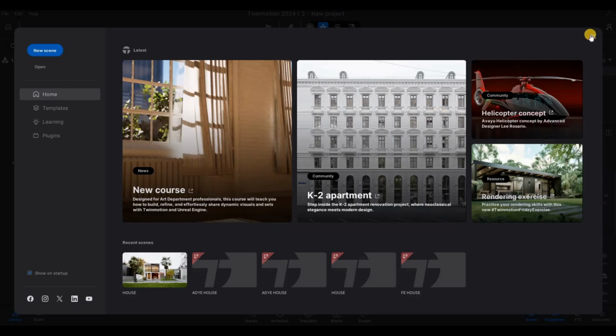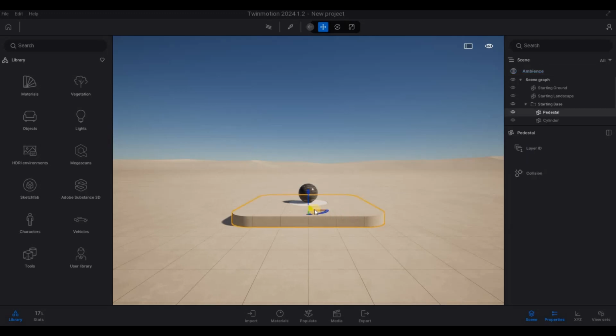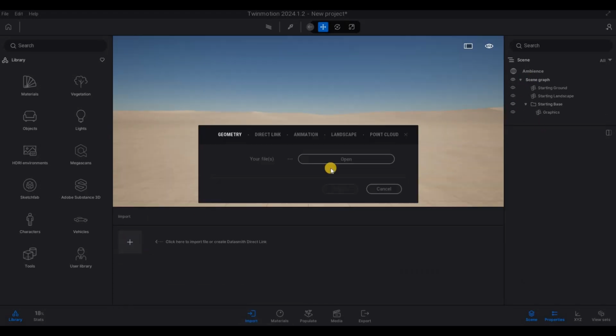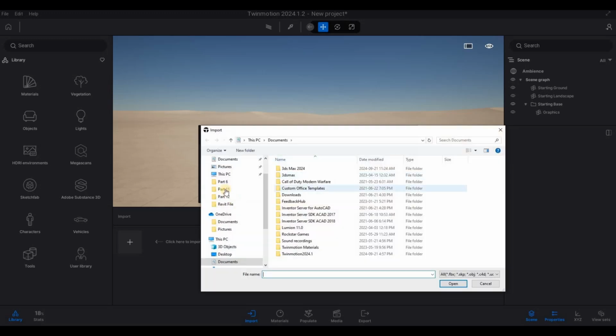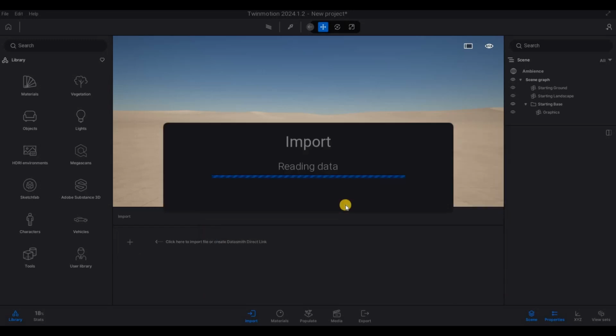So once you're done and open your Twinmotion, we could delete this now. And then after we delete that, we're going to go to import, click here, and then open, go to the file location where you saved it, and then click open, and then import.